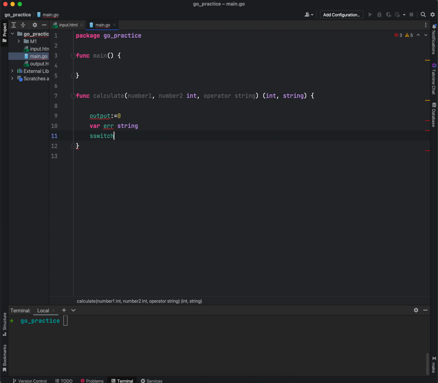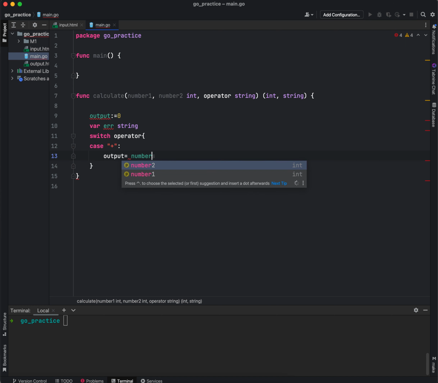So I need to check this out. I will first of all use switch case on the operator, because I will give some options to the user, and the user will select if it's an add operation, divide operation, mod operation, multiply operation, etc. So I will have some cases. They are strings because I just gave the operator to the function as a string. So I need to calculate the output like this.